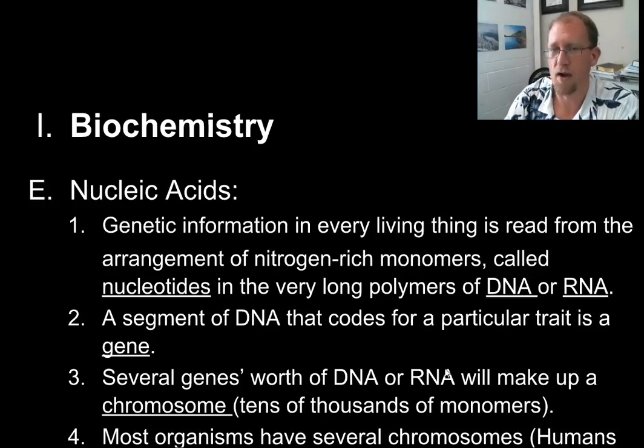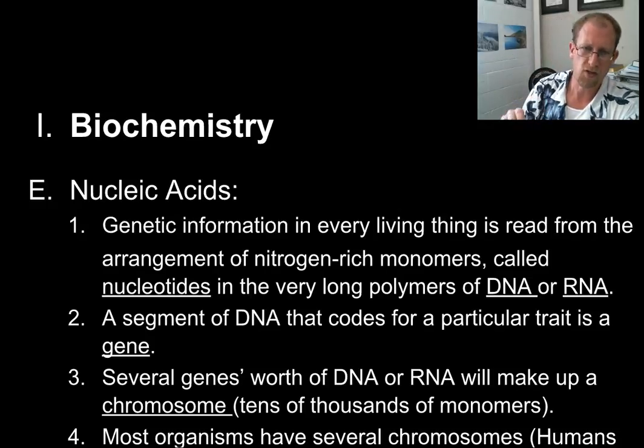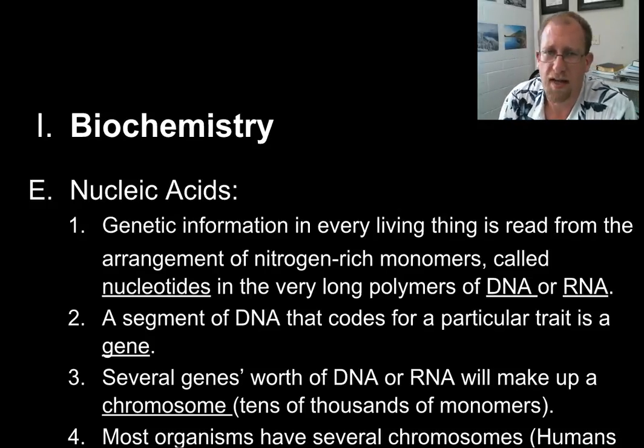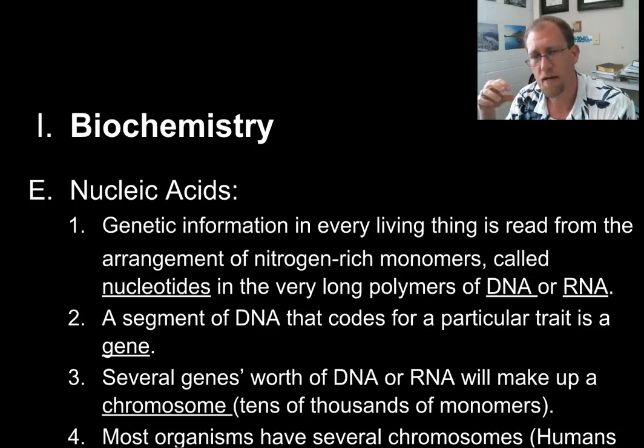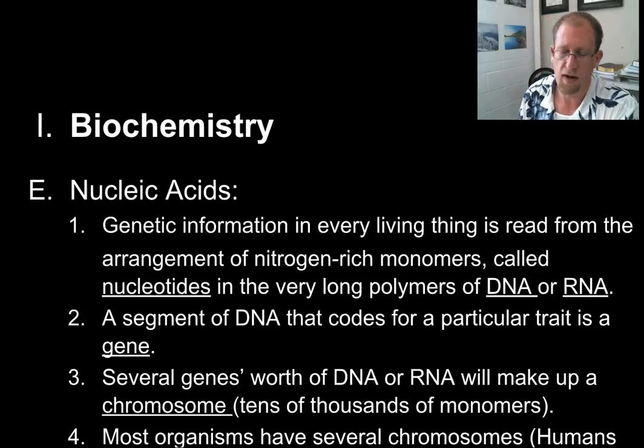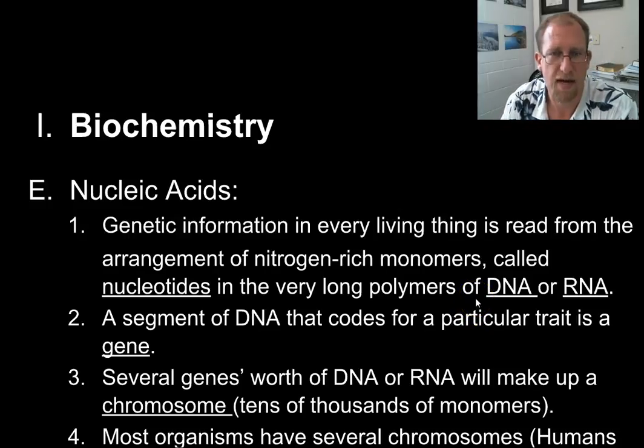Okay, the fourth kind of biomolecule is a nucleic acid. Nucleic acids are where the information for all of that comes from in the first place. Genetic information is coded in a language that has 4 letters. Those 4 letters are called nucleotides. Those are the monomers of nucleic acids. The polymers are either DNA or RNA, and we string them together, and so a whole bunch of nucleotides makes a piece of DNA or a piece of RNA, depending on what sort of monomers you have and the purpose that it is being made for.